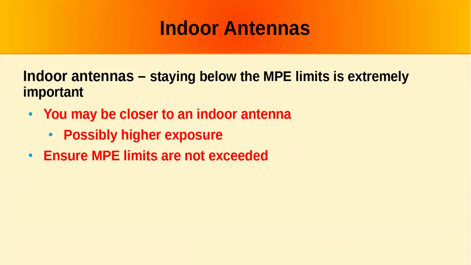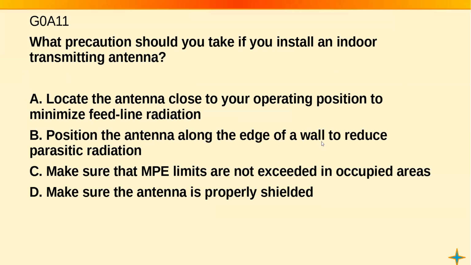And if you have an indoor antenna, not always a good thing, especially a magnetic loop sitting on your desk. Obviously, you can be closer to the antenna if it's indoors than outdoors, possibly. So it's easier to exceed the limits. What precautions should you take if you install an indoor transmitting antenna?